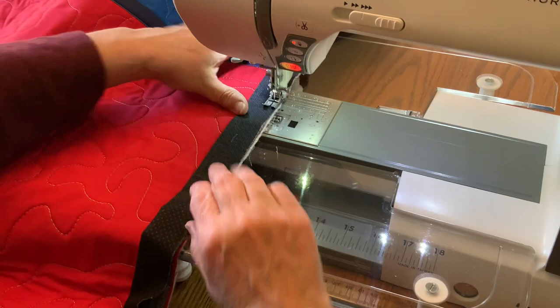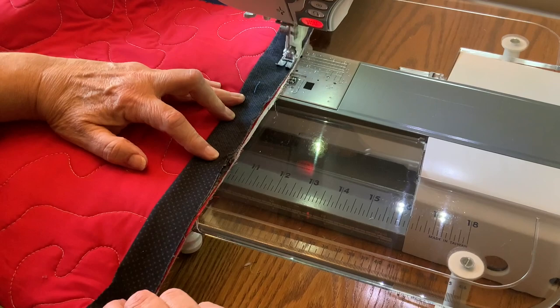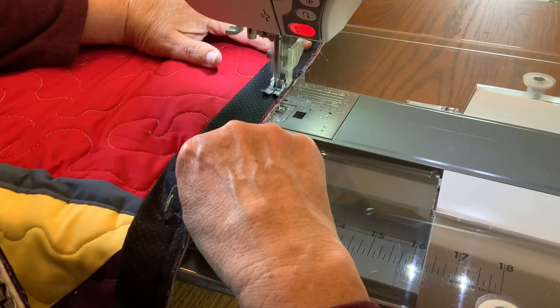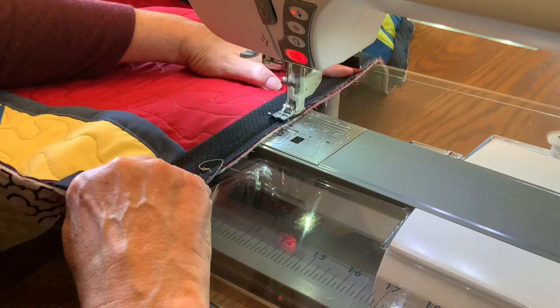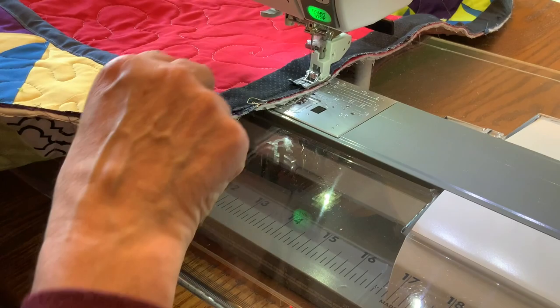That's a little bumpy because I didn't press it, but it'll work. Joined up. Backstitch. Do two. Clip it. And now I have one more step to go.